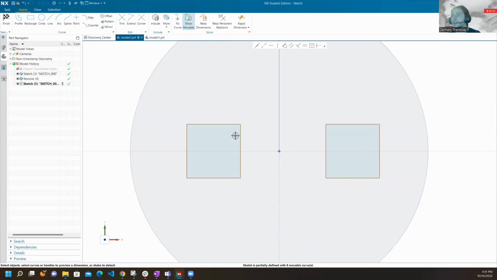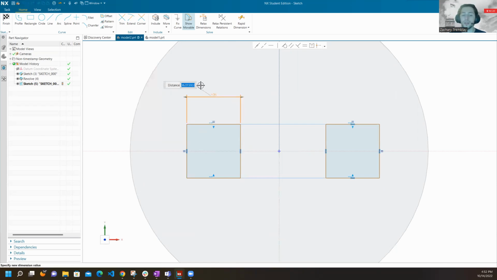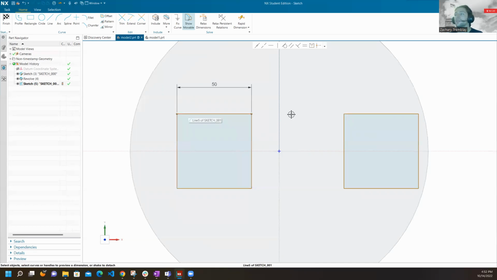And since we haven't defined the length of the squares yet, they can change around depending on the other dimensions that we dimensioned first. And now to set the actual length, we can again click rapid dimension over here or in the lookup and say we want to have this curve be, for example, now we can close it and say we want it to be 50 millimeters. It creates a rather big square, but it's not really our concern right now, depending on the design that you have.